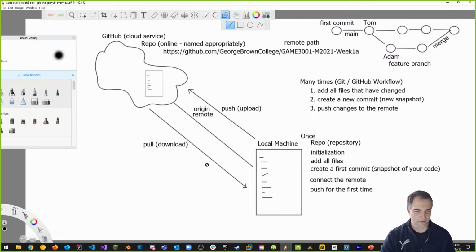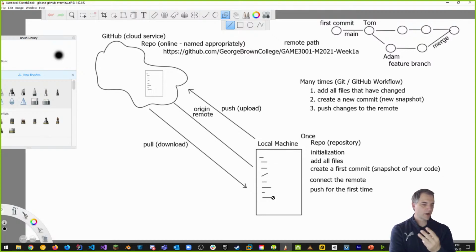The terminology as a refresher is when we push to GitHub, we're actually uploading your entire repository. And when you're pulling from GitHub, you download the entire repository back down. When I say the entire repository, if you've only made one change, you only push up the files that have changed. And if there's something that's changed online by somebody else that's working with you, you pull down only the files that have changed, okay?